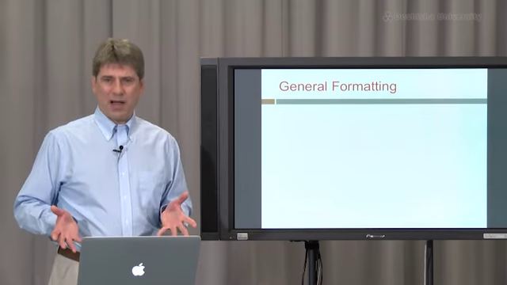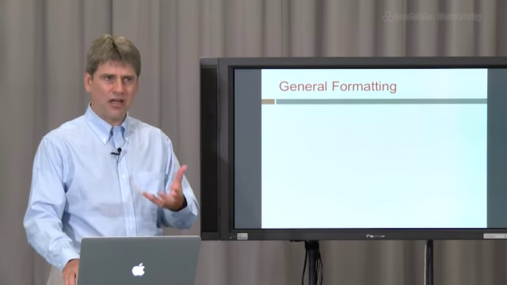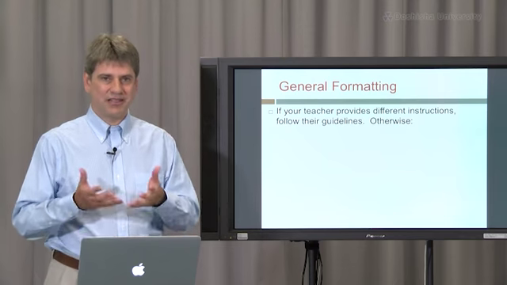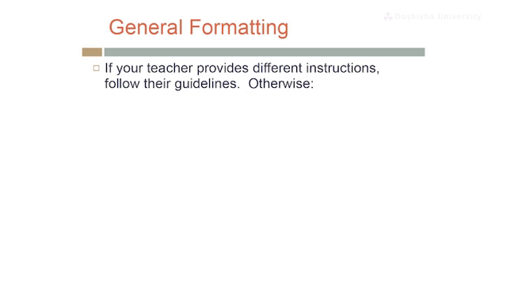Now, what about formatting? Just general formatting. Depending on if it's for a class, your instructor might give you specific instructions. Obviously, if they give you specific instructions, do what they said rather than what I'm telling you, okay? If you are a scientist and you're trying to publish in a journal, they almost always provide detailed instructions. For some journals, they'll tell you to consult a particular book, a manual.